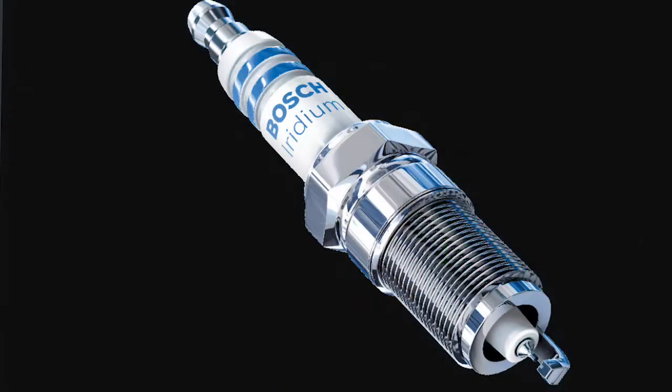The third type is the iridium spark plug, which is the king of all spark plug types. Iridium spark plugs have a very high melting temperature of 2,466 degrees Celsius, compared to copper at 1,085 degrees Celsius and platinum at 1,766 degrees Celsius. Compared to copper, iridium's melting point is nearly double, and compared to platinum it represents roughly a 30 to 40 percent improvement in temperature handling capability.